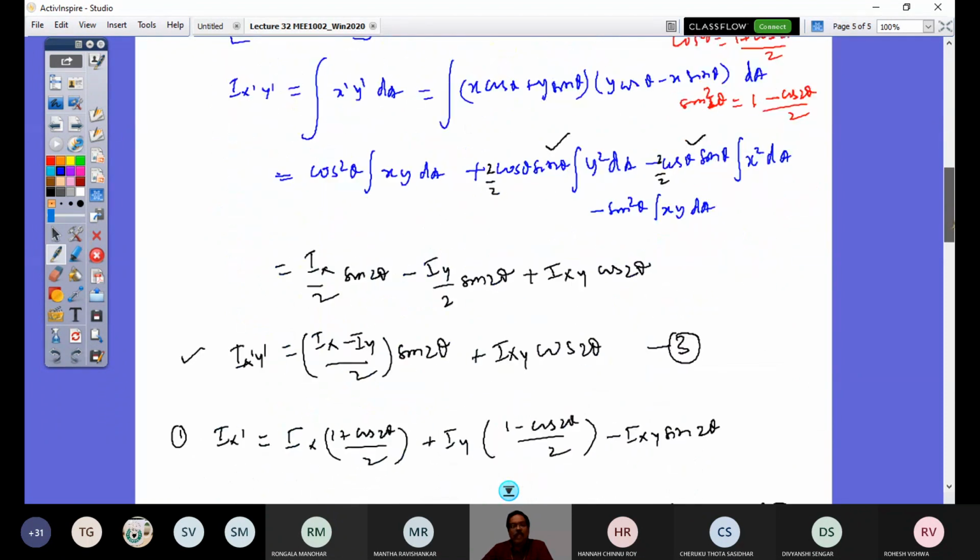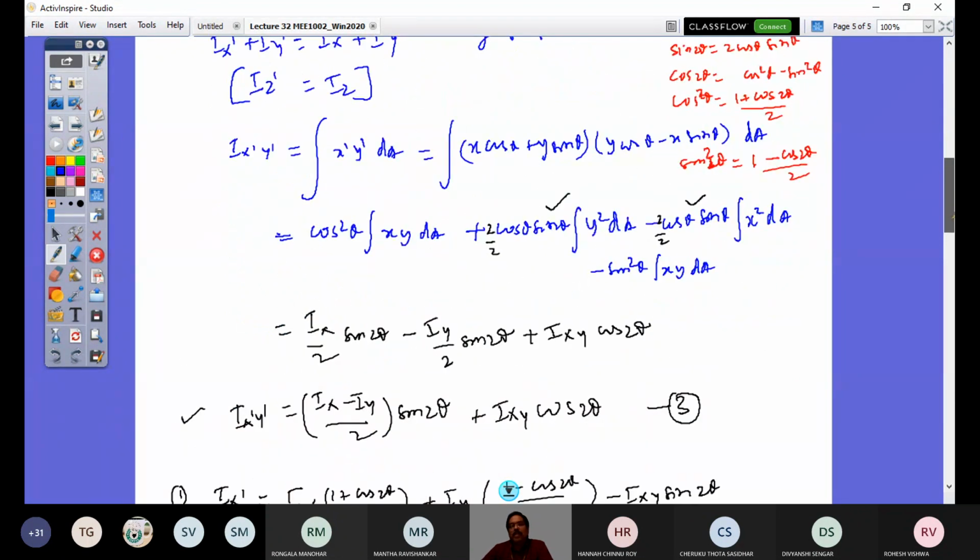And we continued with that to represent the simplicity of finding this axis orientation. As I change the axis orientation of this rectangle by an angle theta, I can find what angle theta it should be rotated so that the new axis set also would have my product of inertia 0, and those axis sets become the principal axis set. So that is what I am interested in finding out.